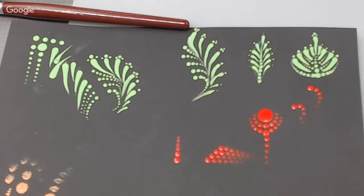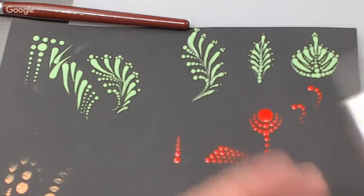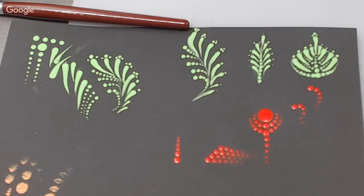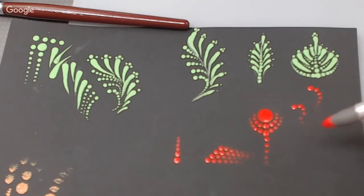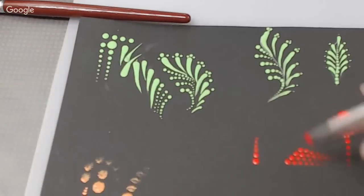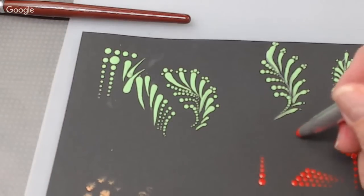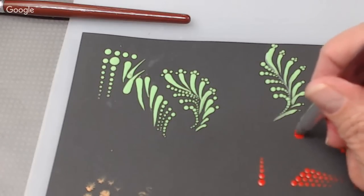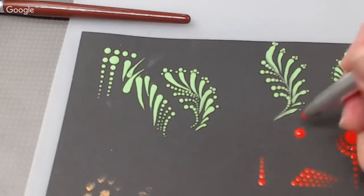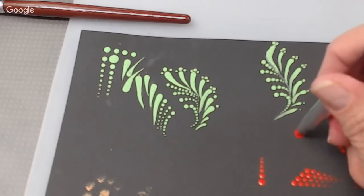Okay, so I want to try this bullet silicone brush. Let's try this. So we've just been using traditional tools, but there are people that use these silicone brushes for their dotting. And so I'm a little out of range here. So let me see if I could do this. You can change the size just by adding more paint.